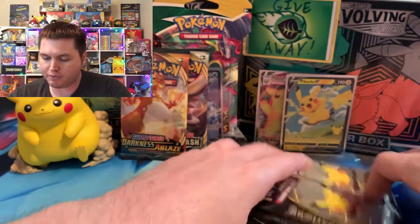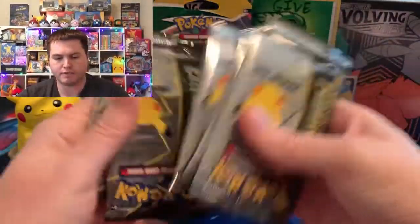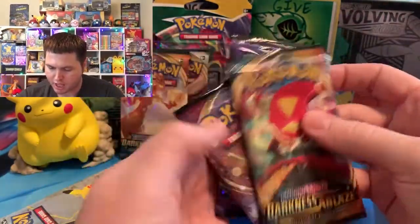All right, so we got 8 packs of Celebrations. And wait, 1, 2, 3, 4, 5, 6, 7. I felt like an extra one there for some reason. And we got 3 beautiful packs of this, and we're going to open them just like this.